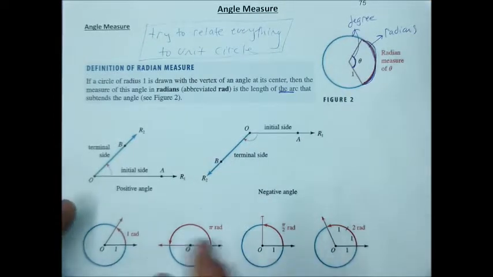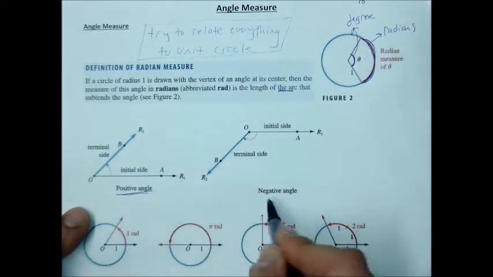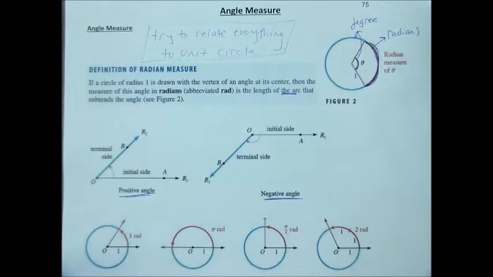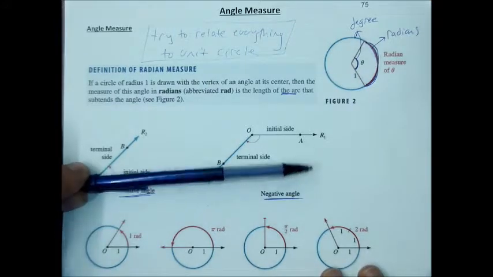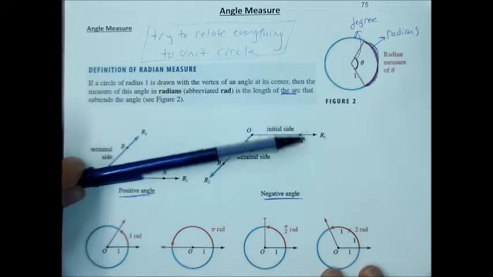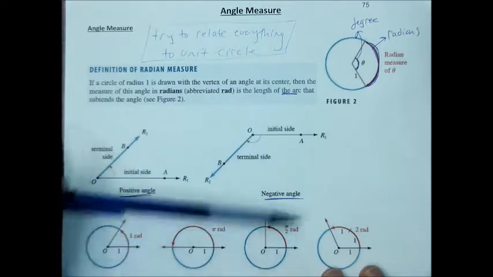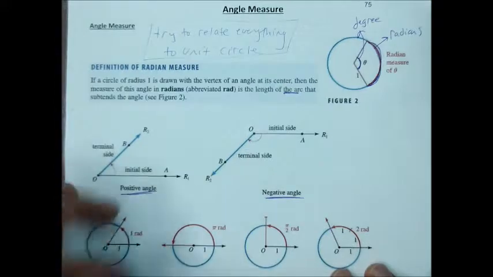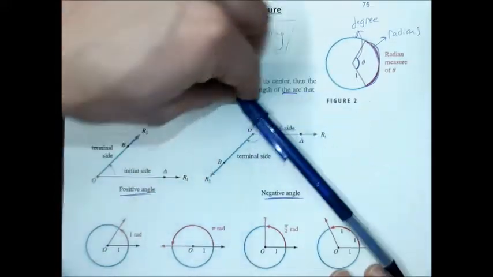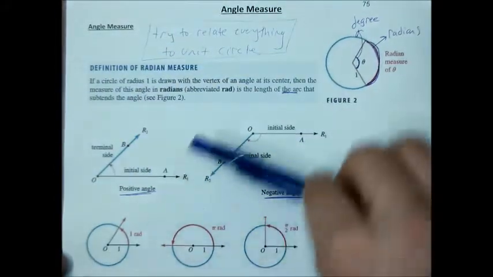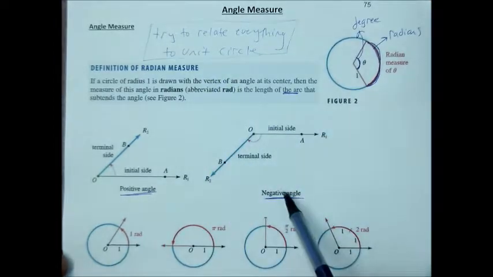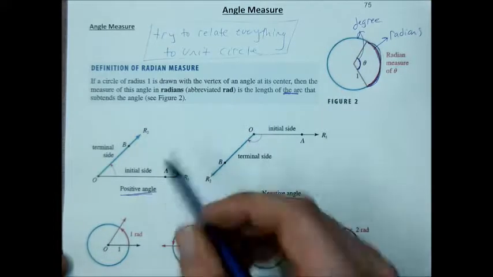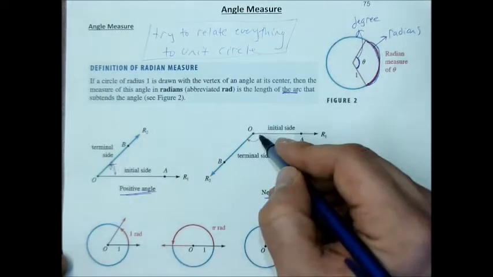And so what's being shown in these next two pictures here, we have a positive angle versus a negative angle. And this is just like with radians, right? When we have a positive angle, we think about starting here and going counterclockwise. And so that's what's being shown on this left-hand graph. We have a positive angle, we go counterclockwise. And a negative angle is when we start on the initial side and we go clockwise, right? Just like with radians, it's the same thing with degrees.